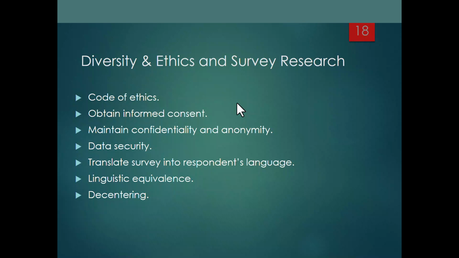The survey should be translated into the respondent's language if they do not speak English. Measures should be compatible with the language and the culture to which they will be adopted. This means translating original items, revising them, and producing another translation until equivalent items are obtained in both languages. So you need to make sure that you are translating original items, revising them, and producing another translation until equivalent items are obtained in both languages.